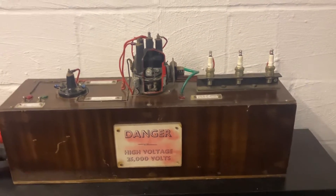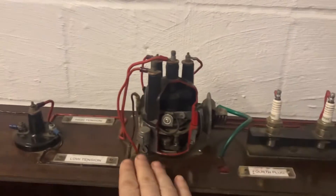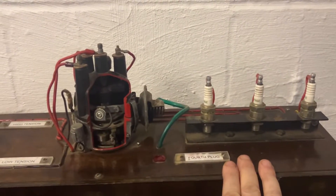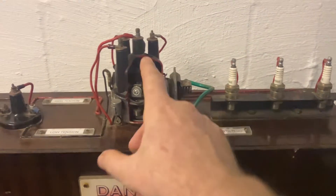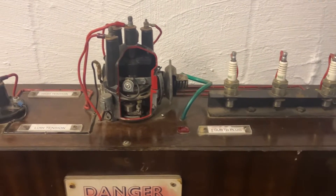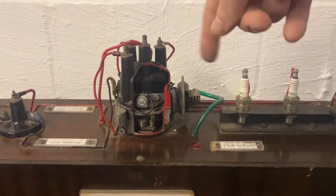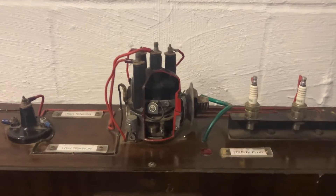So you can see how it actually operates on this training rig. The main components are the ignition coil, the mechanical distributor itself, and the spark plugs which lead off from that. The mechanical distributor itself — if you followed it down into here there'd be a long shaft or cam, and at the bottom of the cam there'd be some curved gears that lock onto the camshaft on the engine. So this would spin round — the faster the engine RPM, the faster the distributor spins and therefore delivers sparks quicker.